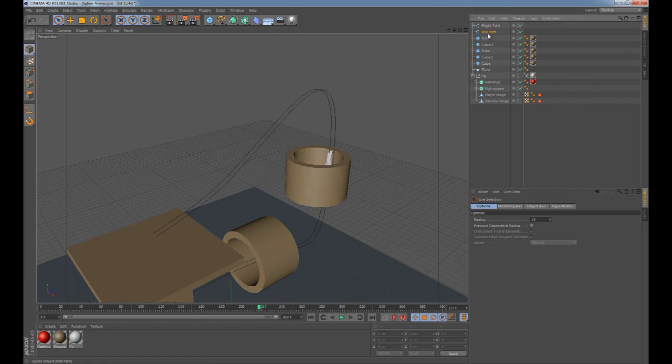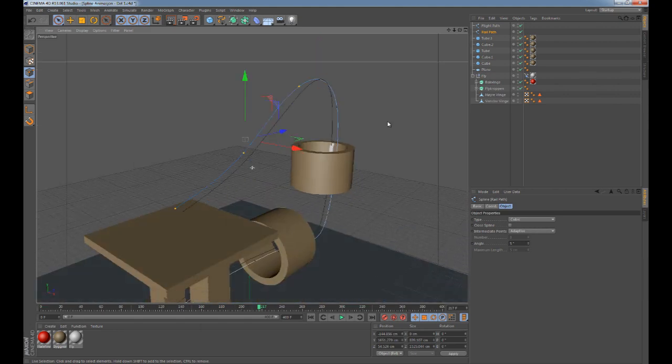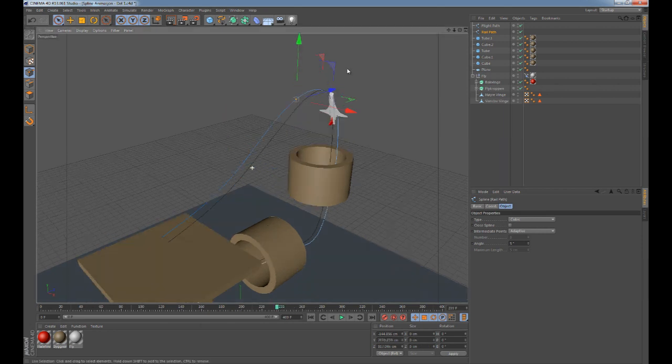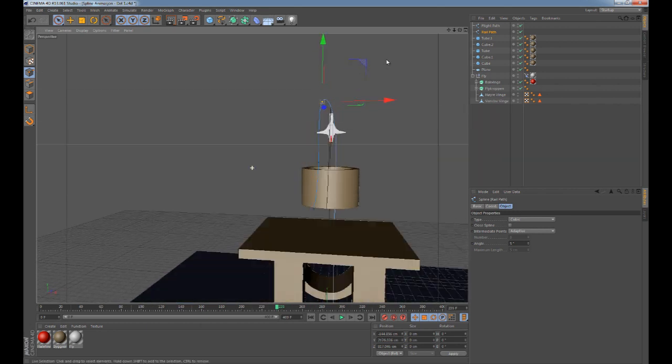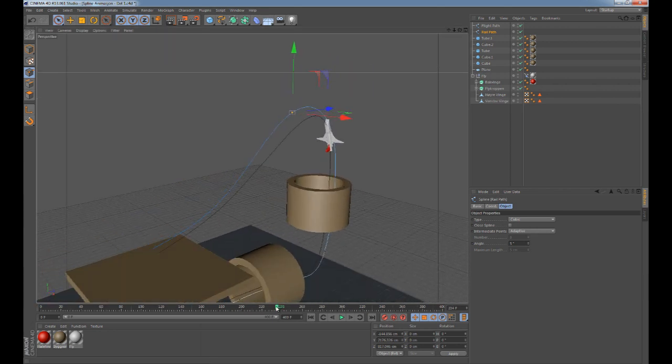So I'm going to grab the rail path, go to point mode. I'm going to move these points a little bit to the right here. Sorry, to the left. So now we can see the plane goes up here, but it still flips over quite suddenly. So to fix that, I'm going to move this point a little bit up because I want the rail to understand it's going to flip that way instead of the sudden 360-degree one. So now it will kind of glide in like it's supposed to do.